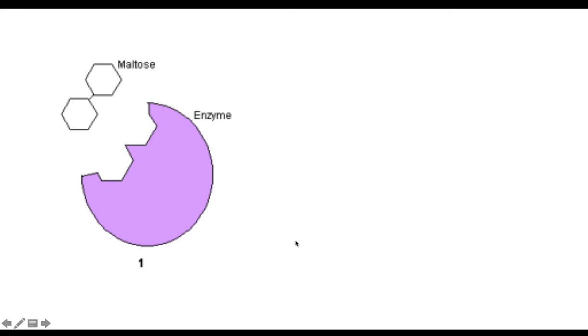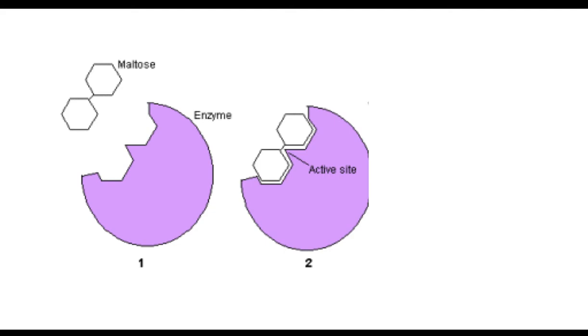The part of the enzyme where this binds right here is called the active site. And the thing that it binds to, the reactant really, is called the substrate. So the substrate in this case is maltose, and the enzyme's active site is going to bind to that substrate. And when that happens, it's going to change the shape of the enzyme ever so slightly, and in such a way that it causes stress to the bond. So instead of having to add a ton of energy to break that bond, it's a little bit more stressed. It's a little bit more likely to break on its own, so not as much energy is needed to break it.